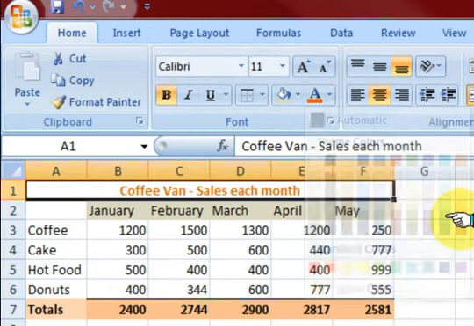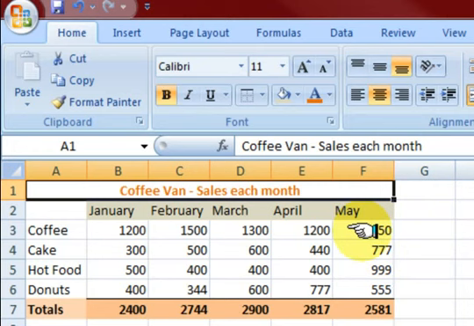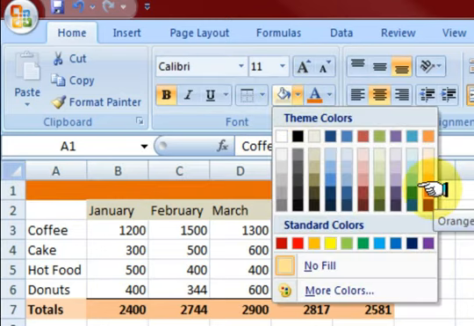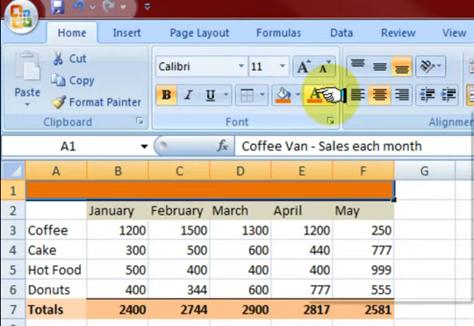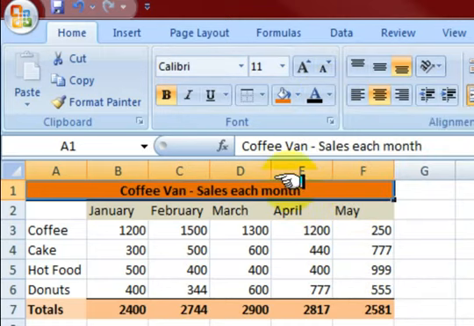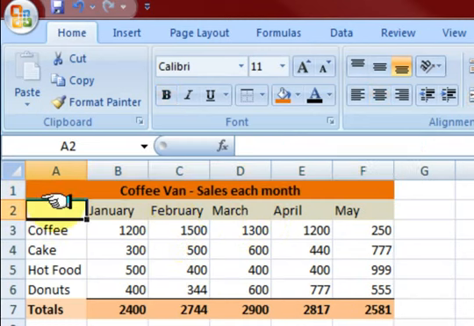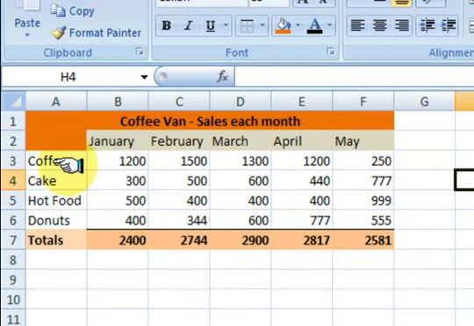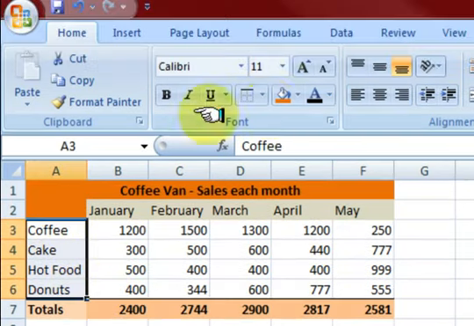Okay? Right, let's just make it a coffee colour or something like that. The other thing is, we can put the background behind it or whatever you want. So let's put a background behind it and then change the text back to black. Okay, so we have a table forming here which is looking quite good. This here would look good like that, I suppose. You know, just give it a bit of a jazz. You can do the same thing here, colour those up a bit, and also make them bold.